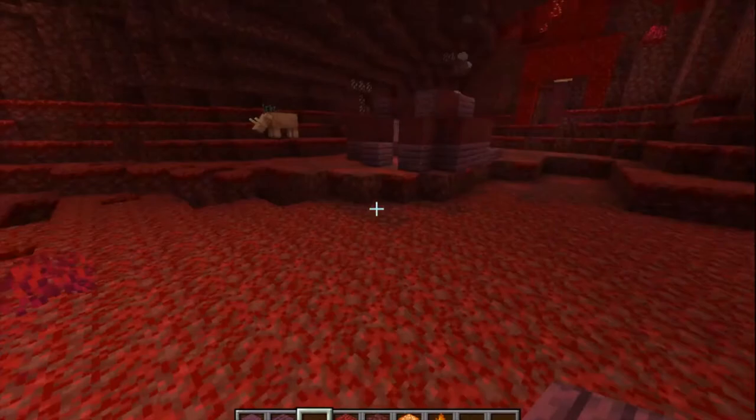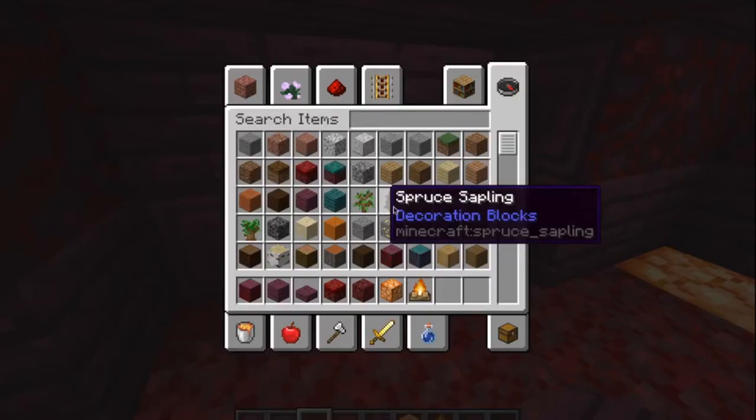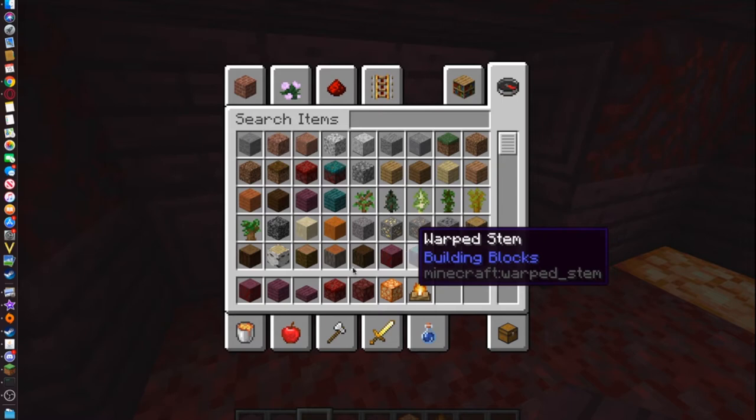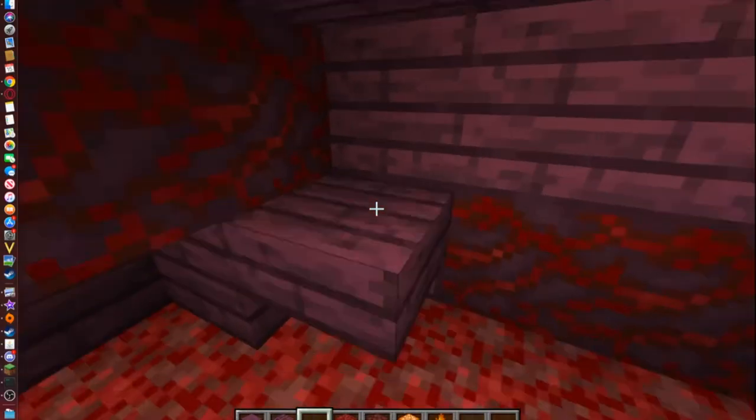So look at this. This would be like a Piglin house, right? Let's add a little, not a table, because they wouldn't really have tables, right? They're much more militaristic. But actually, when I think about it, we could have a little counter like this.